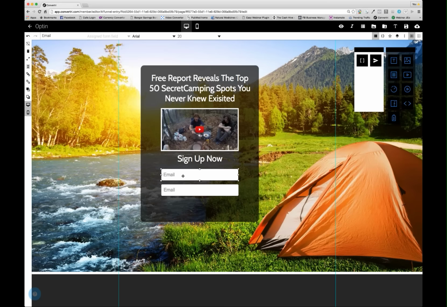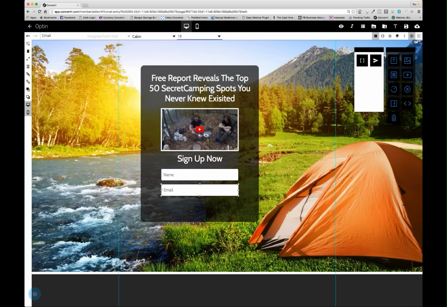So I'm going to change this top one to name. Let me just go across, and we just call it name. And we can obviously change the font and stuff like that. And we can change the size. I'm just going to drop it down a couple of points to 18. And then I'm going to just do the same here, change this one to cabin, and drop this one down to 18.